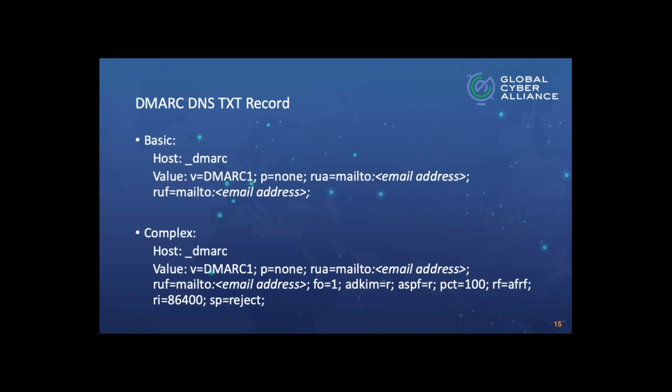You don't need to put in all these tags that you see here. You don't have to put them in. If you don't put them in, it automatically reverts to the default setting for those. Really what you see at the basic, that's all you need. So v equals DMARC1, semicolon, p equals none, semicolon, then rua equals mailto: your email address, semicolon, ruf equals mailto: your email address, semicolon. That's all you need to get started, right? And then you review your reports to make your way up to quarantine or reject, right? So this part's going to be easy, and you're going to see how quickly we can put in the DMARC record. The harder part is going to be reviewing those reports and making your way up to quarantine or reject.